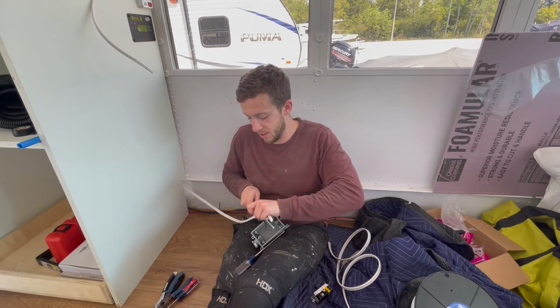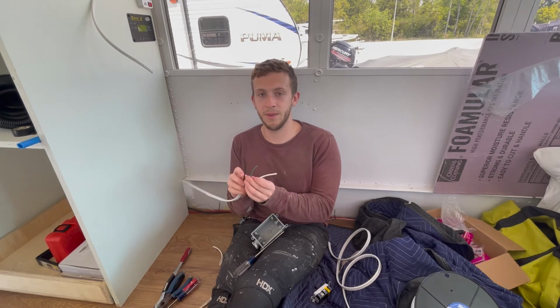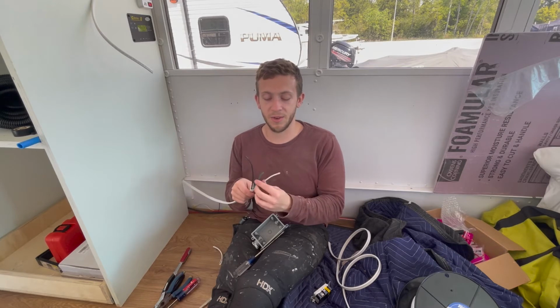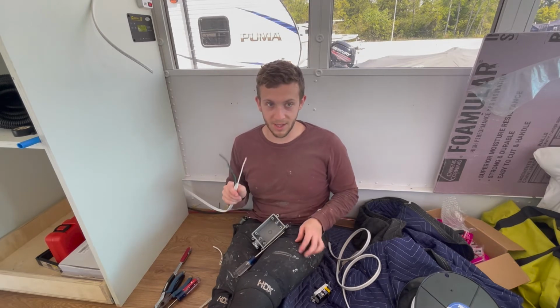I like to just cut this off so that it's out of the way. Awesome. Okay, so now you see I have a white, a green, a black. The black is the hot, the green is the ground, and the white is the neutral. So what are we going to do that's different?